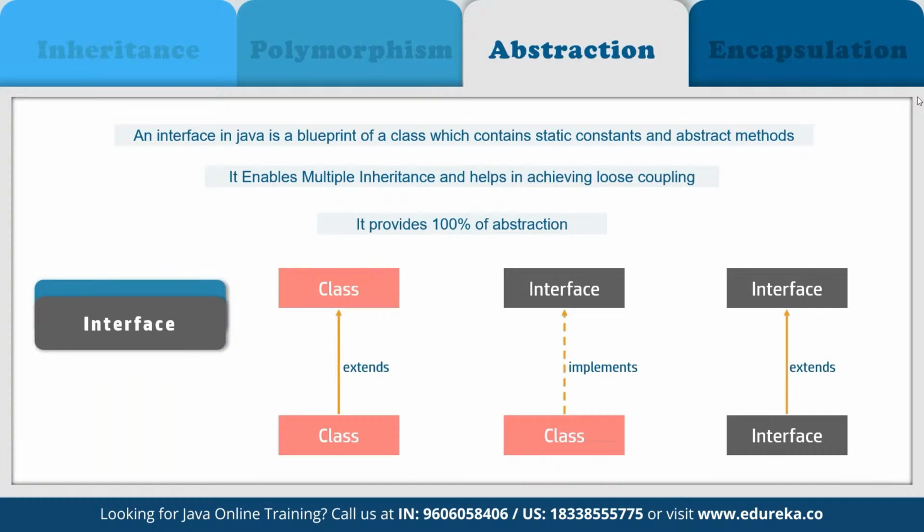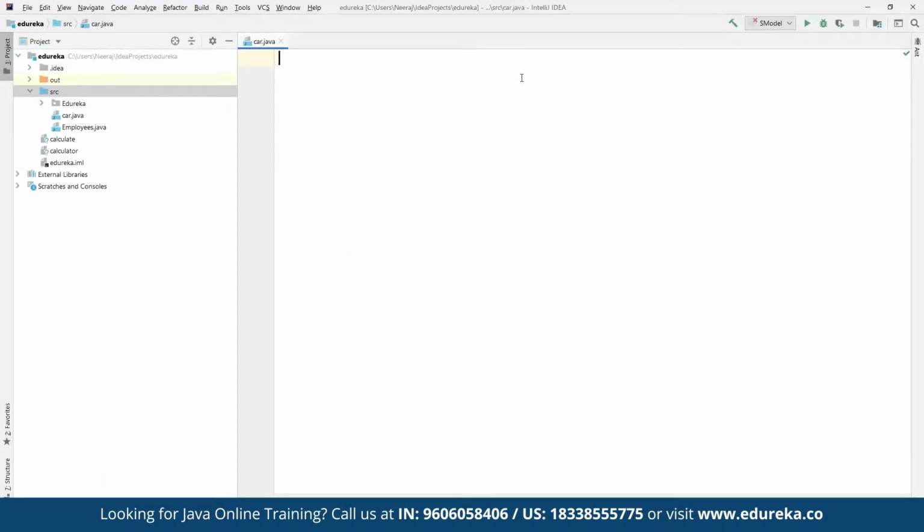All right. Now let's say we want to work on abstraction as well, so we can take a small example. We come back to our editor where we are going to make use of a simple class. To work on abstraction, we can define an abstract class, suppose, as animal. Now in here we can define an abstract method as well. It can be any physical feature of any animal that we are going to refer to.